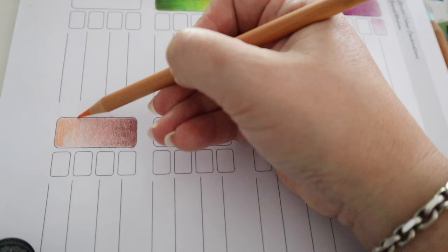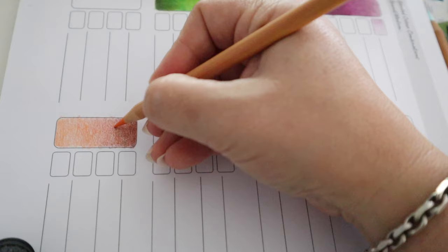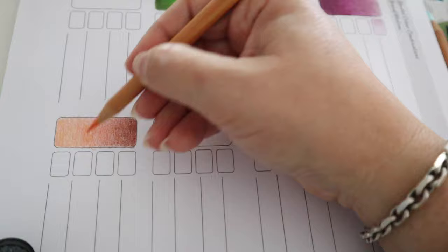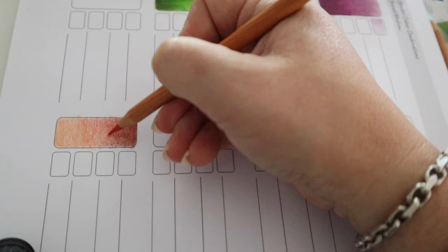So this is the layering that we talked about in the first dinosaur, and we're using the layering to create our shading. So it all works together. So I've got this layer of the flame down now. So let's go back in with our scarlet, and you can see that I'm starting the darker colors from the right working left.